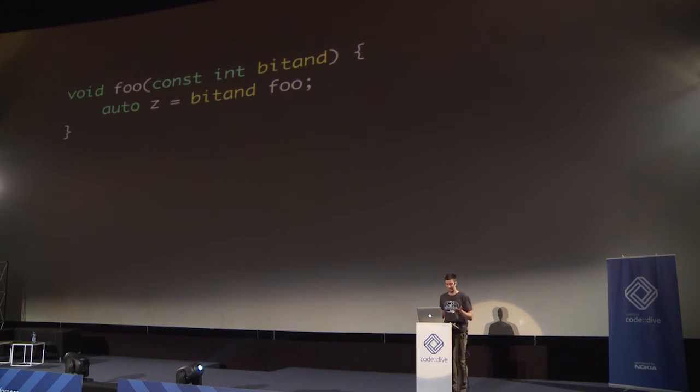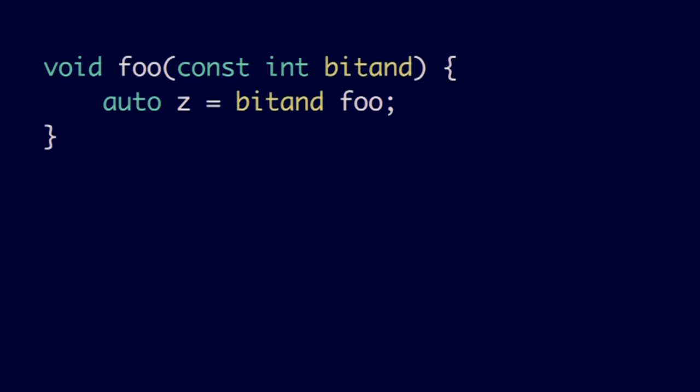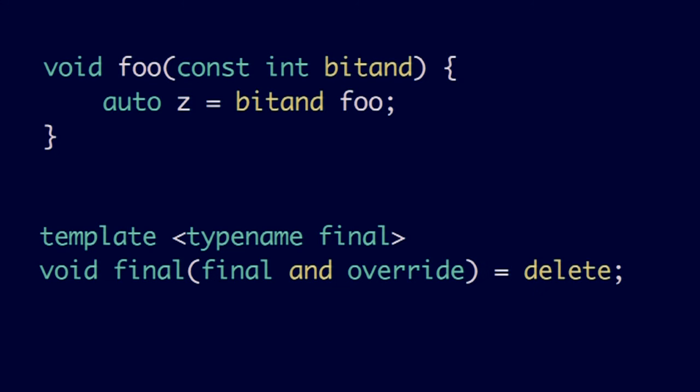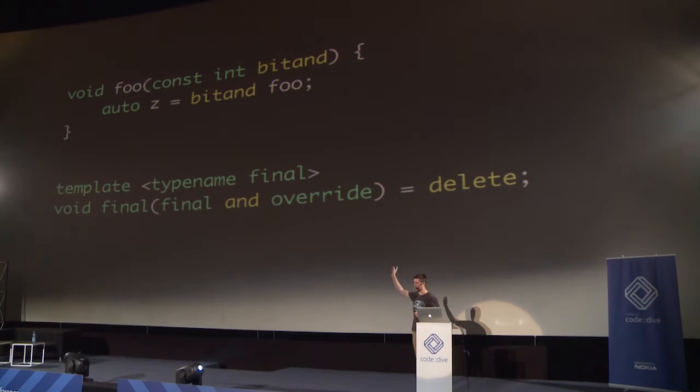So as you can see here, what is this doing? I have some variable whose name is bitand, and I'm just using it in some weird way, like this. And I actually don't have any variable name. This is just an ampersand, just an keyword. So I actually have a const reference to int, and then I am just taking the address of foo. And what about this one? This one even looks much better because I have an argument that is final and override, and actually the function is deleted. So you can actually use this final keyword everywhere. What?